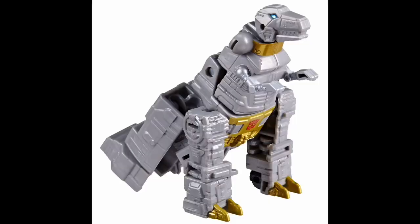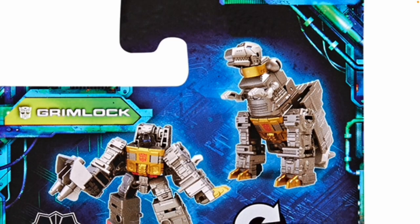Really it's just the T-Rex mode here for Grimlock. Now in the official product shot, I do think it is transformed incorrectly, because it's got the bottom of his feet as the tail. But if you look at the back of the box, it has it reversed — just like the original toy would transform, where the bottom of his feet would fold up and the knees would come together to form the tail. I think that's how it's supposed to transform. If it transforms more similarly to the original toy I'll be okay with it, but if he's just got giant boots hanging out on the back that's going to look ridiculous. Either way, I still think he's better than Sludge.